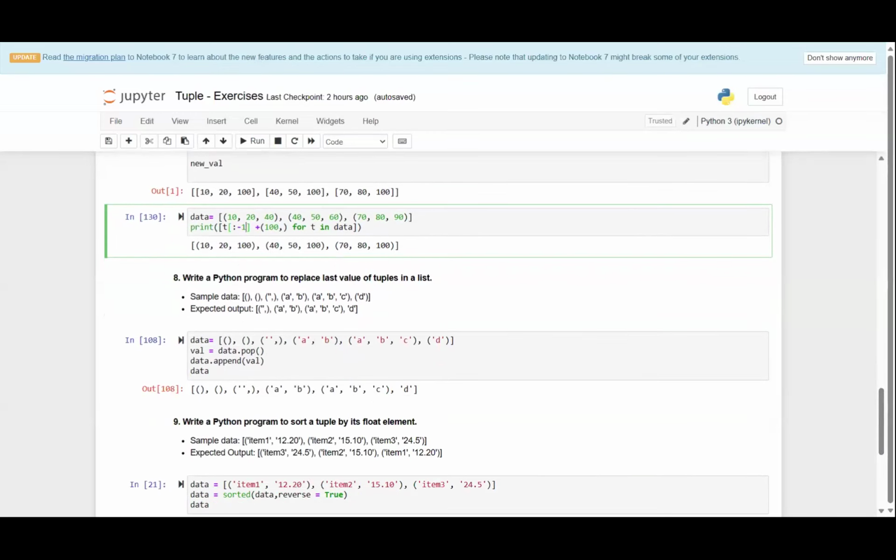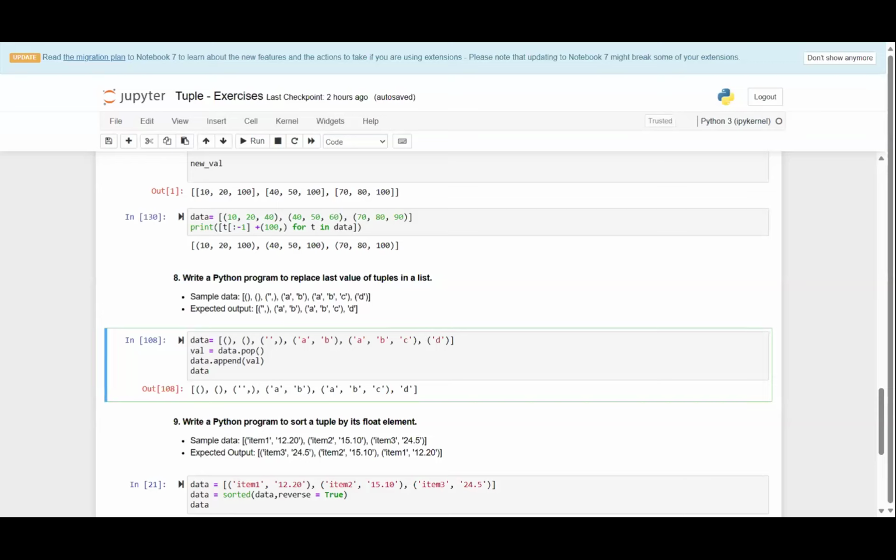Okay, here I have a list with tuples. Here I need to remove the tuple initially, and the removed value I stored in this variable, and I appended the same value as one of the values in the list, not like a tuple.